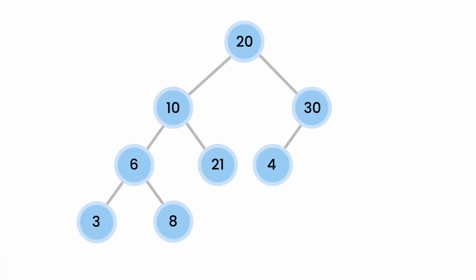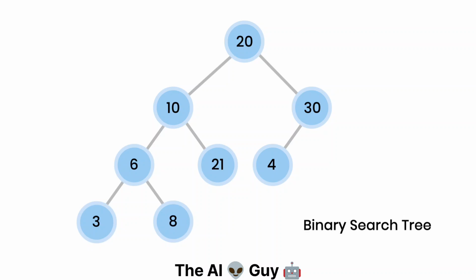Here's another interview question for you. They give you a binary tree, and you should write code to validate this binary tree. You should check to see if this binary tree is a binary search tree. So once again, in a binary search tree, all the values in the left subtree of a node are smaller, and all the values in the right subtree of a node are greater than the node itself.